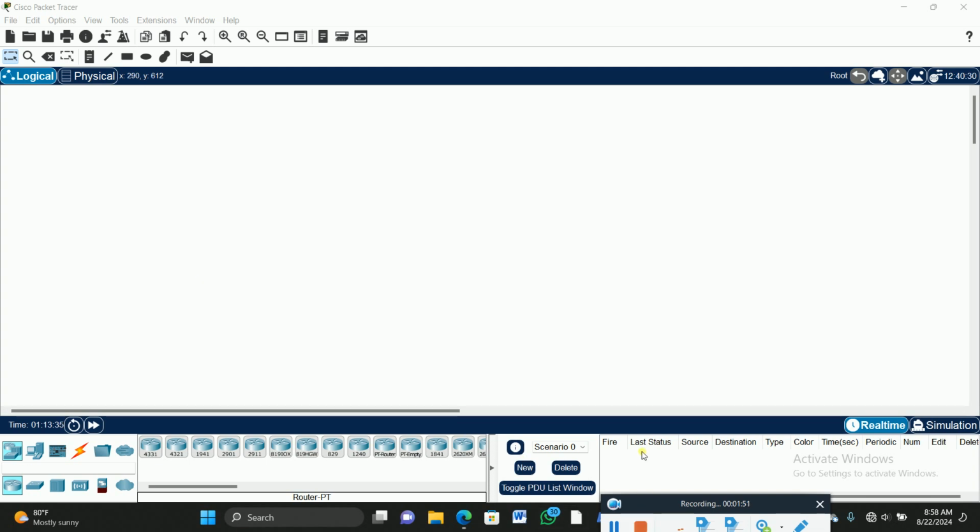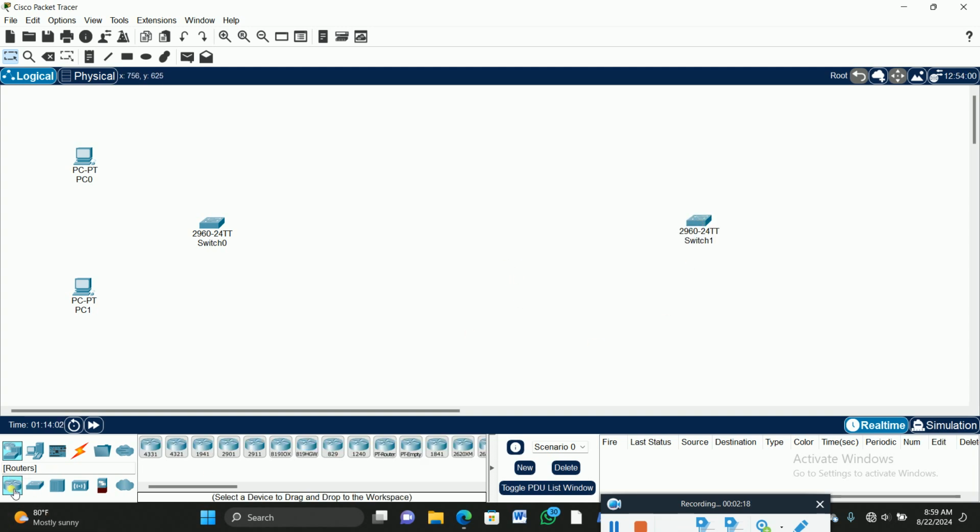Let's start with sketching. I told you guys that we have to sketch together and configure everything together so that you know where the problem lies. Let's bring the pieces together. You put one PC here, another PC here, then put a switch, and put another switch also here.